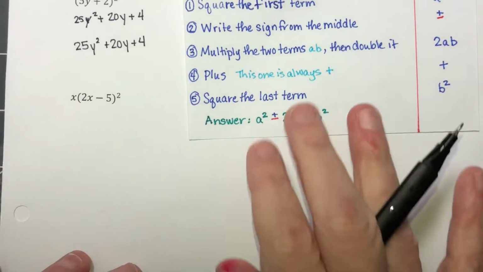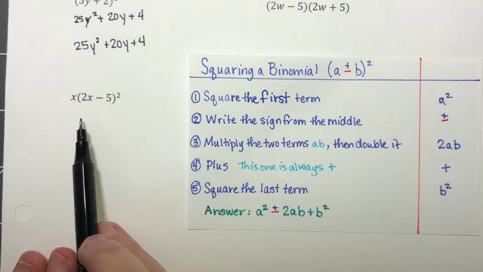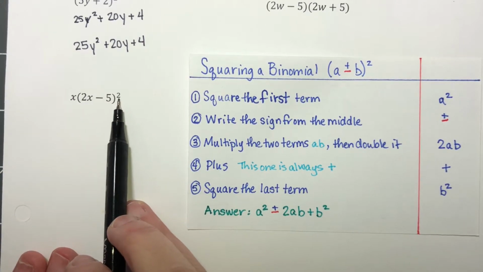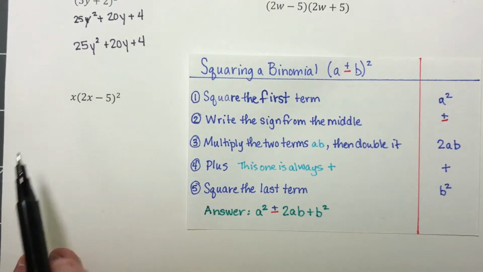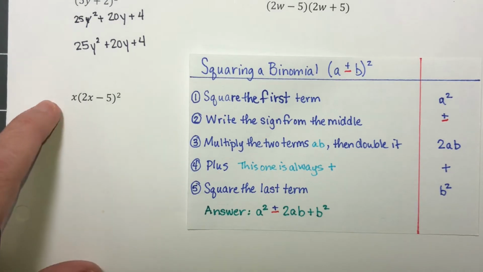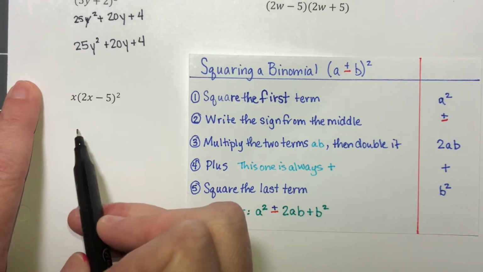Okay, so let's look at this one. This one's a little bit more difficult. x times (2x minus 5) squared. Here we have a binomial squared times x. Technically, we have three things multiplied together. Now, we talked in the last section about how you generally want to multiply your more complicated things together first. And x is very simple to distribute. So I'm going to focus on this, and I'm going to let this travel down with me for a little while.